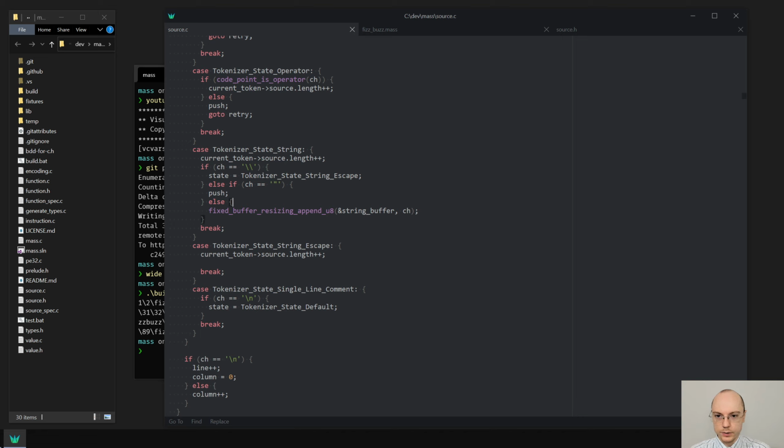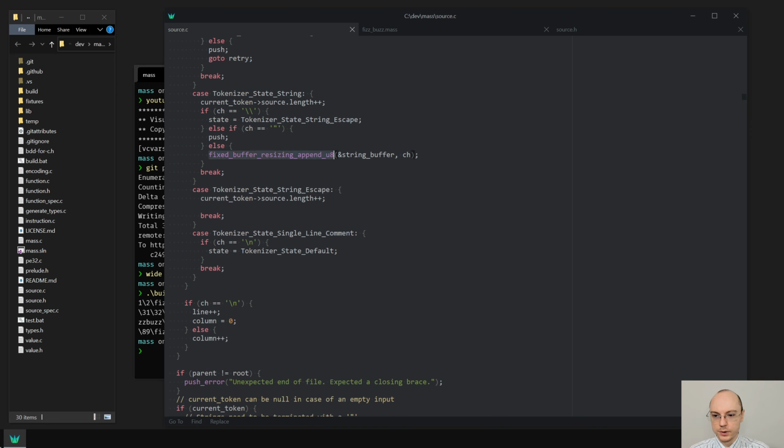So over here, we are taking characters one by one and just adding them to the buffer. Theoretically, we could try to do something funky where we wait for the first escape and only copy things when that escape happens, but I'm not actually sure that will be that much faster. I don't know, that might be something to think about later on. For now, I don't care about the speed of this, so it's fine. Okay, so this is the default thing.